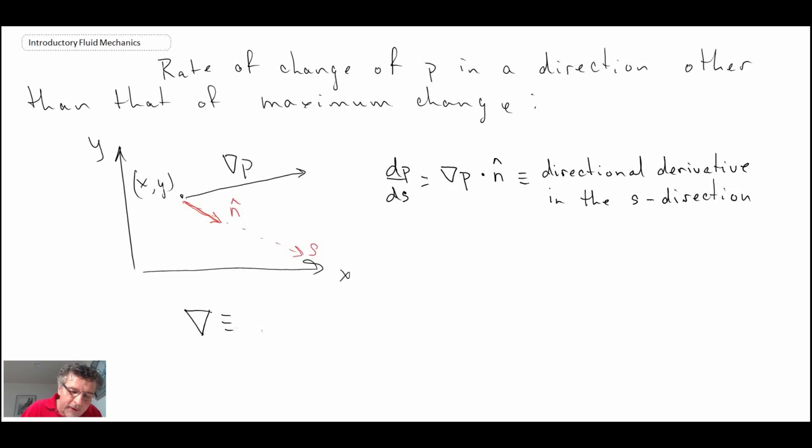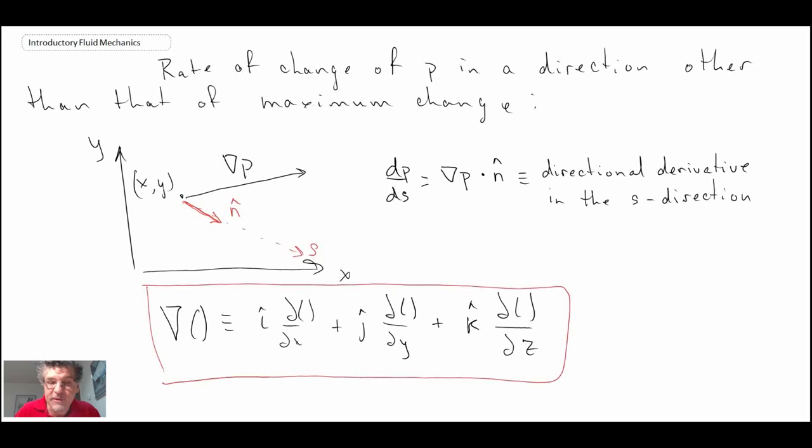Showing the gradient operator, we can write it out sometimes in this manner, where we have it being applied to some generic thing that I'm putting in brackets here. So really what I should do, I should do grad and then that thing in brackets would be there. So that's the gradient operator. It tells us the maximum change and the direction of the maximum change of our scalar field. And it goes from a scalar and converts it into a vector.